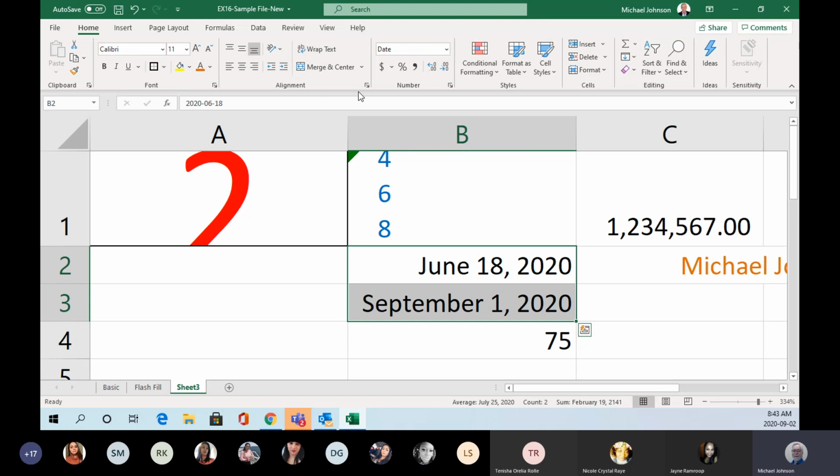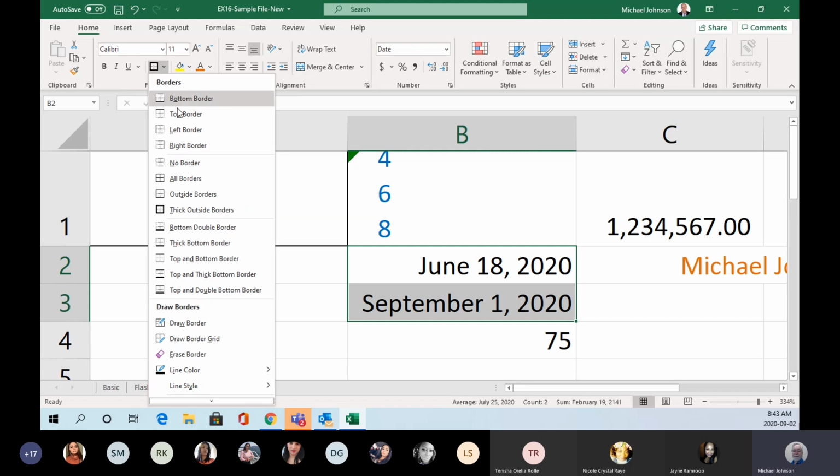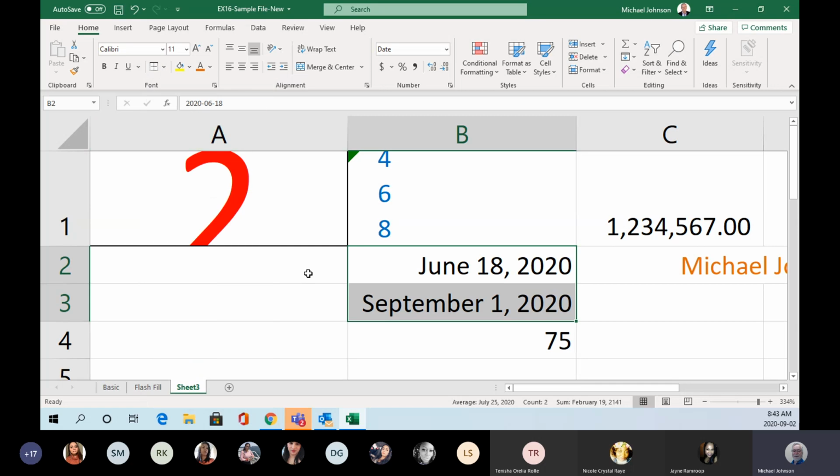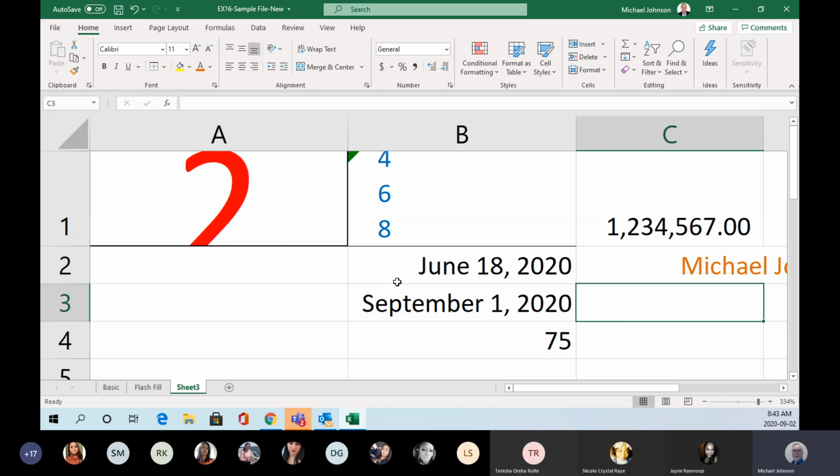And I can actually come in here, and there's several ways of doing this. By the way, here I can change the border. I can make it thicker. I can put a line above, below, on the side of it. So I'm just simply going to put a line at the top. There we go. So now I have a line at the top. And of course, when I look at this, I see that there is a line at the top of the 2 cells that I chose, and it's a deeper line.